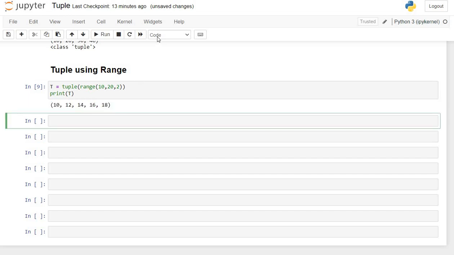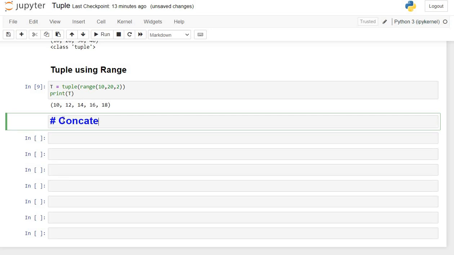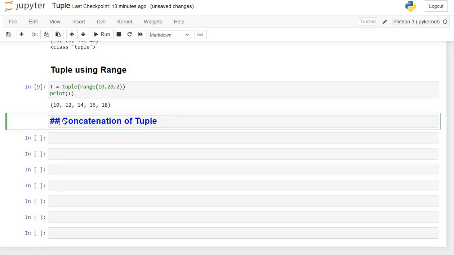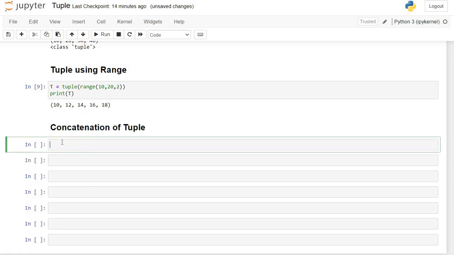Let us see one more thing here, for example, concatenation of tuples. How can we add two tuples? In concatenation, let us take a variable t1, which is 10, 20 and 30.